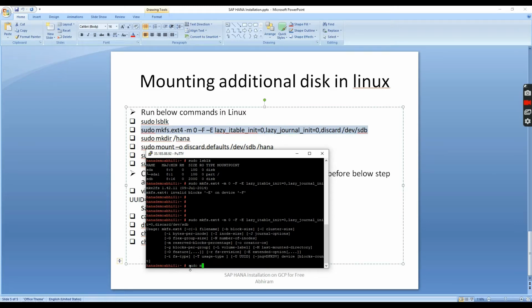So moving forward to the next command, mkdir /HANA.